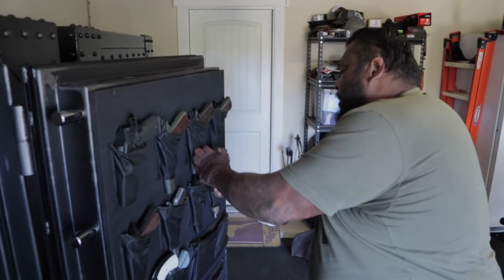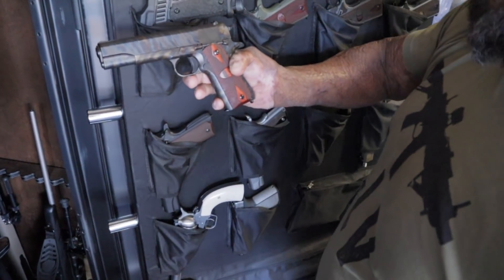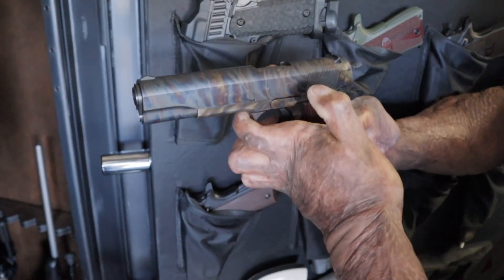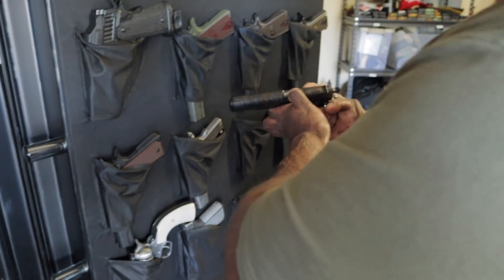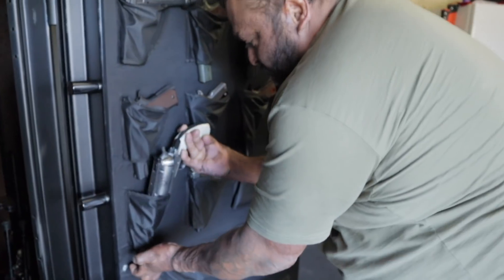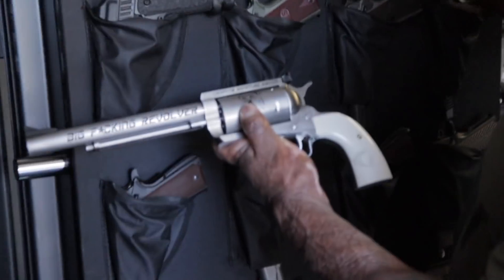This is probably in the top five of my favorite guns - it's case hardened. I actually took it in and they did the job through heat and fire, and it's just unique - all different colors. Then this one I picked up - it's the biggest finest revolver - and we did what's called the Christmas Signature Edition.